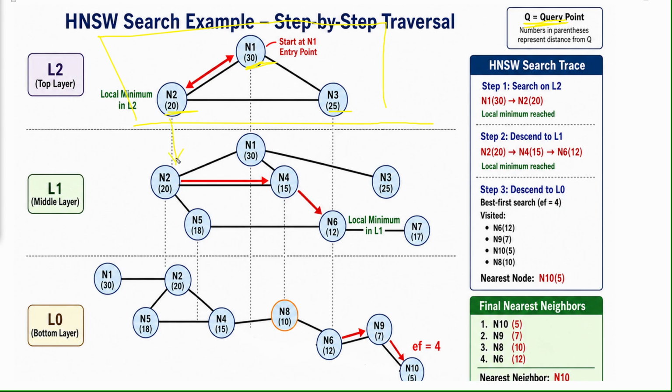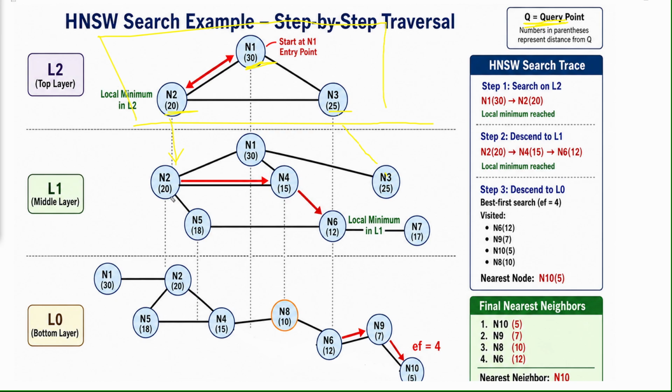We will go down. See, these points are always connected, these and these and these. So the same point will be connected to the same point in the down layer, except in the down layer we have even more points. How many more points? It is m times more points in the down layers. Now since we got the minimum point here, we will again go down.